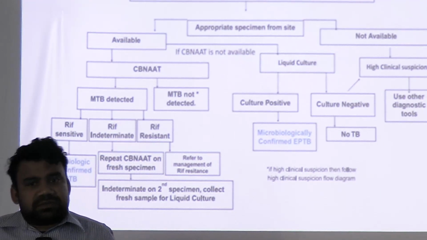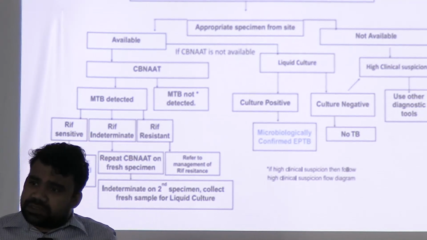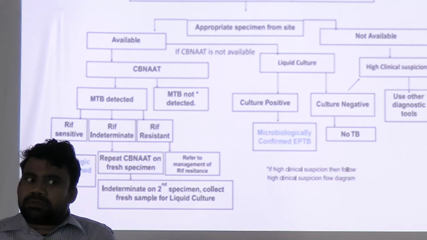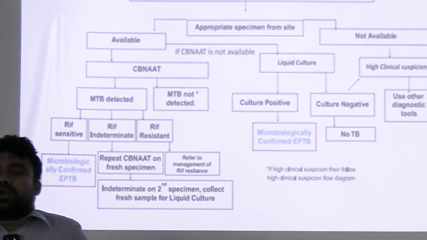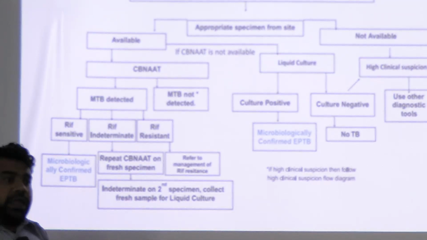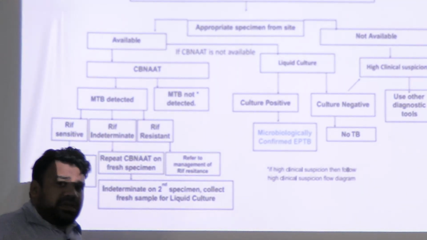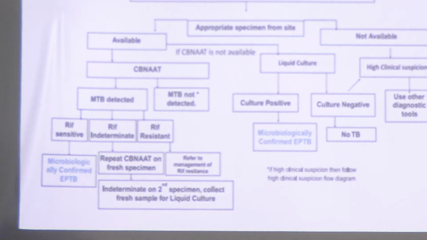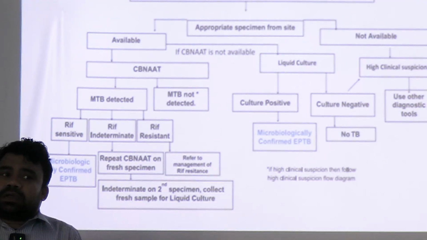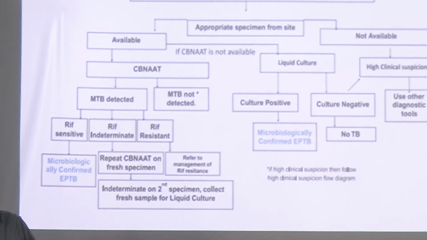CSF can be tested. We can take the CSF and test for CBNAAT. Like endometrial tuberculosis, can we test the endometrium? No. So we need to ascertain whether the same specimen we can apply for CBNAAT or not. If we can apply, then the diagnosis becomes even more straightforward. Either tuberculosis bacilli will be detected or not, and if it is detected, whether it's resistant or not can be the answer. But keep in mind, in some specimens, if it can detect, that's fine. If it fails to detect, that doesn't rule out the infection.